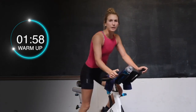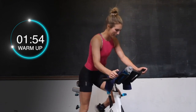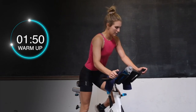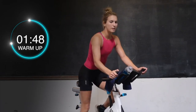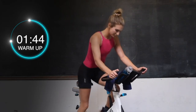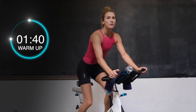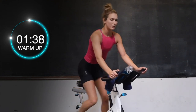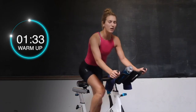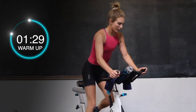3, 2, and 1, stand it up for 30. Good, nice and tall, into that run there. Nice work. Good, check in with yourselves, make sure that your hands are nice and light on those handles. Everything's right in the legs. Work.